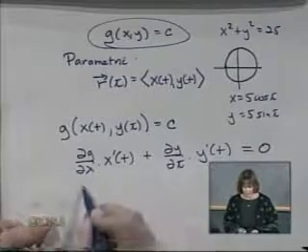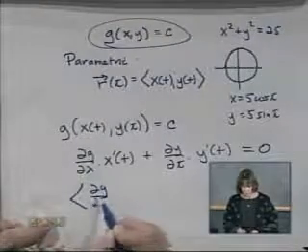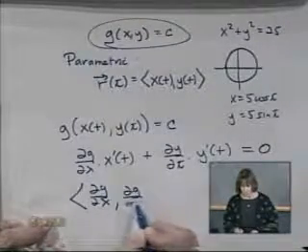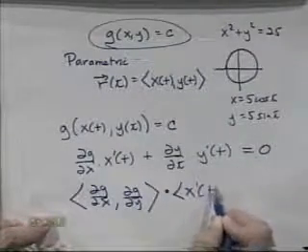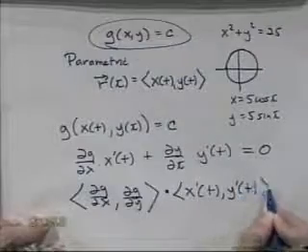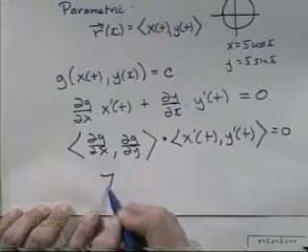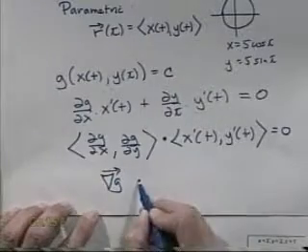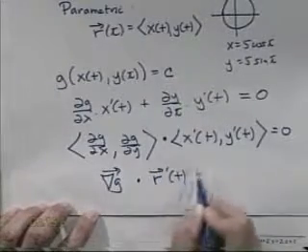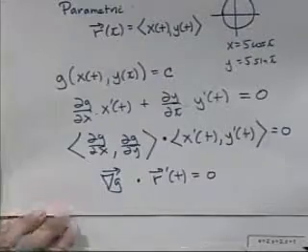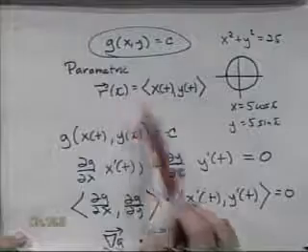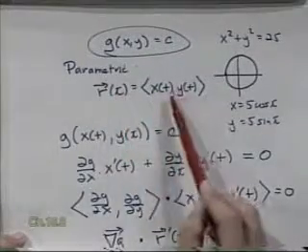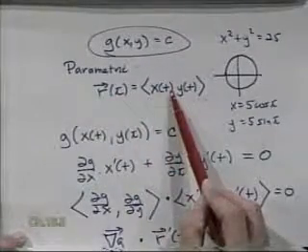If you look at that, we can view this as the partial of g with respect to x, comma, partial of g with respect to y, dotted with x prime of t, comma, y prime of t, is 0. What does that give me? This gives me the gradient of g dotted with r prime is 0. Now notice, this wasn't any extra special point. This was any point which I could find parametrically as I go along that curve.